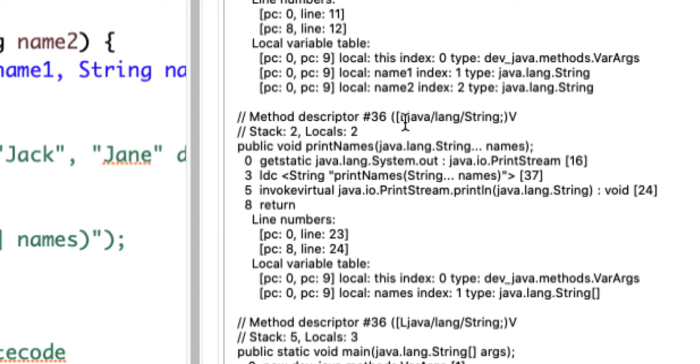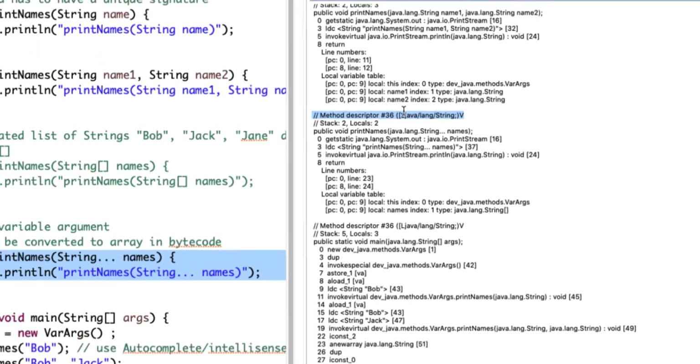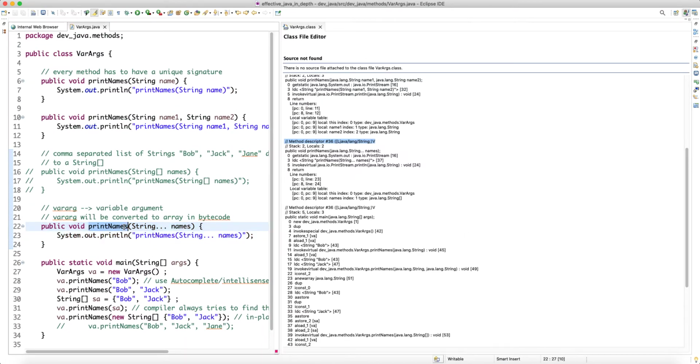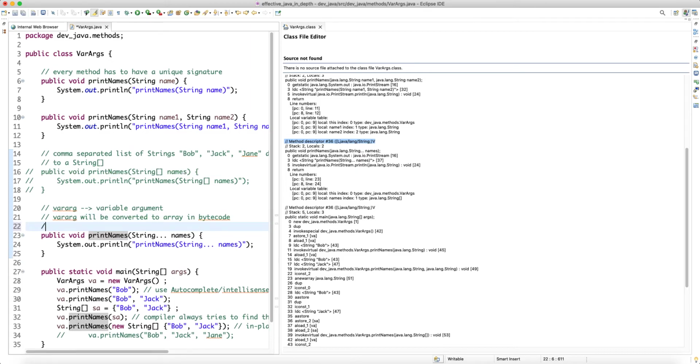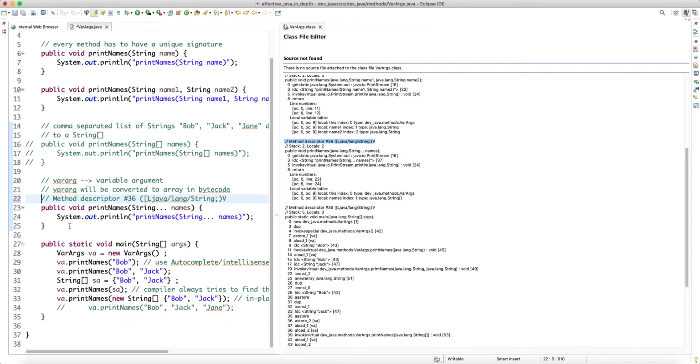The signature is still a square bracket, java.lang.String semicolon, and the return type is void, right? So the method descriptor tells us that the vararg version and the array version have exactly the same signature. So just be careful that you cannot overload based on those two, because to the compiler they're the same.